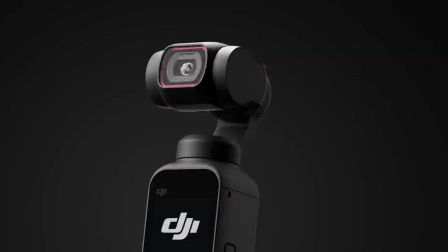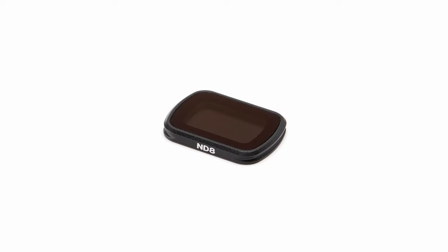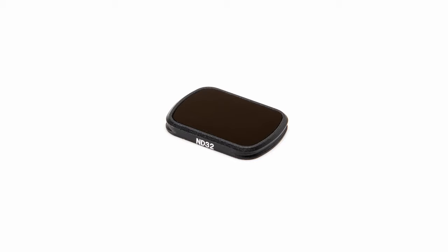So do you really need to use them? On the DJI Osmo Pocket and Pocket 2, you have a fixed aperture which lets light onto the sensor. Unlike a regular camera, you can't change that aperture to control light coming in, and this is where using ND filters help. ND4 allows one quarter intensity of incoming light, ND8 allows one eighth, ND16 one sixteenth, and ND32 allows only one thirty-second of light to hit the sensor.